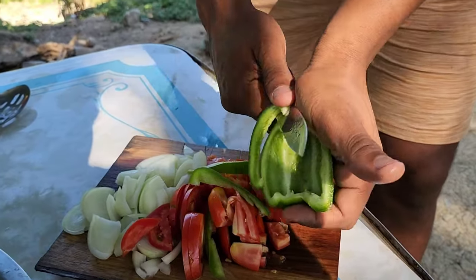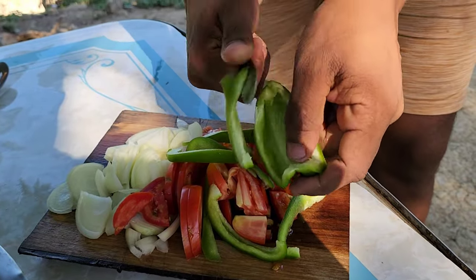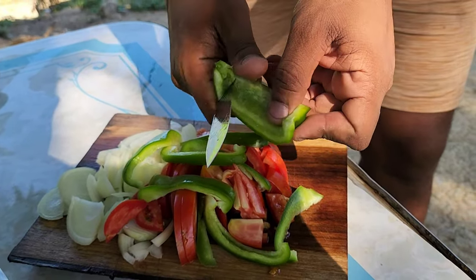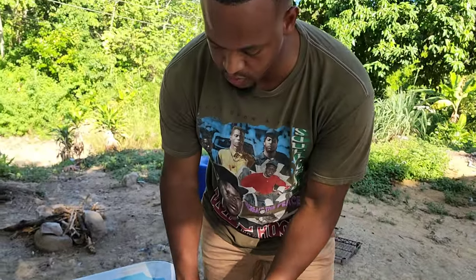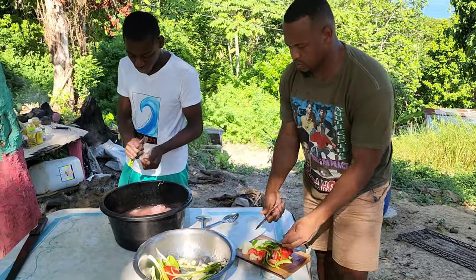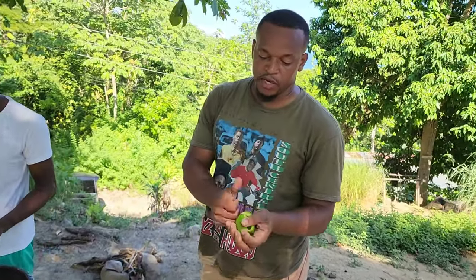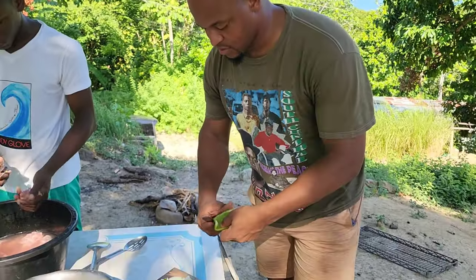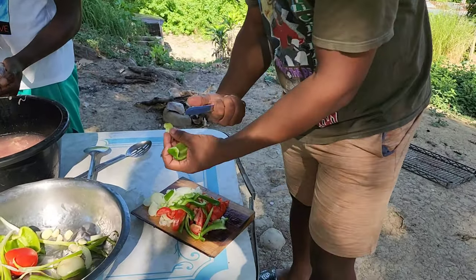When I cook, I use a whole heap of seasoning going on the food. People stingy with their seasoning, that's why some of the time you realize their food not nice. Seasoning gives it high flavor, you know. You can't be stingy with it. Although sweet peppers are kind of expensive, if you want good food in your system, you have to make it work.